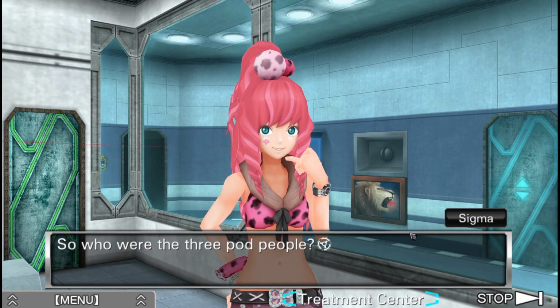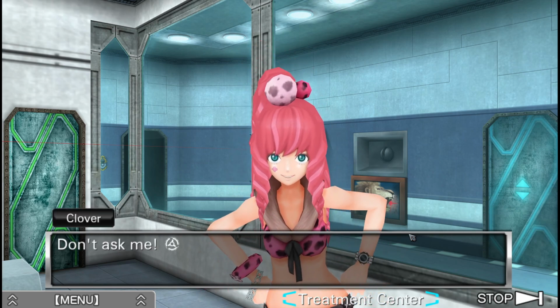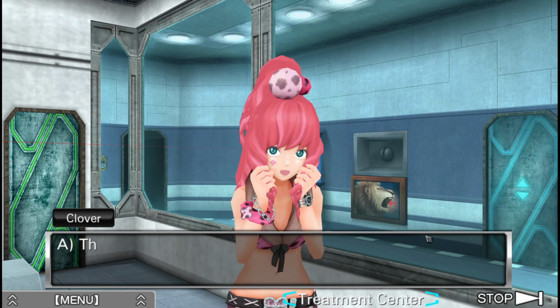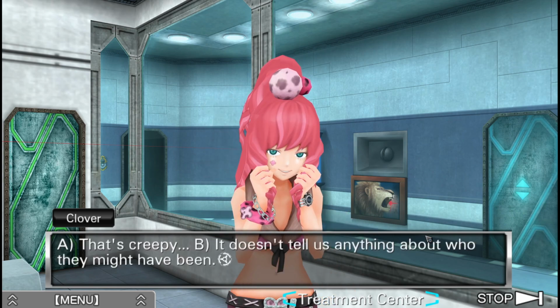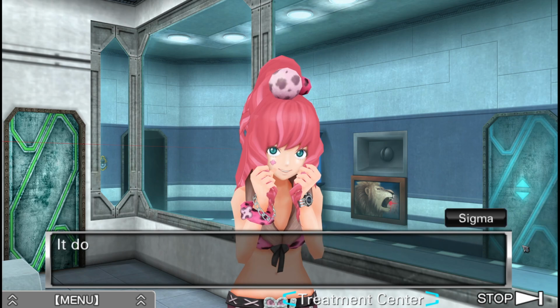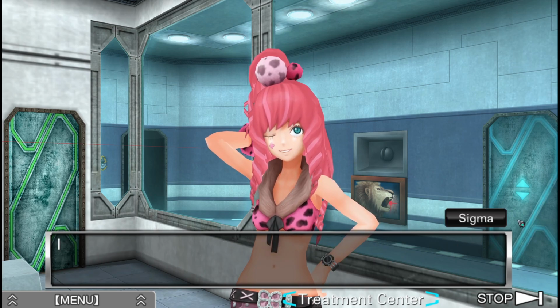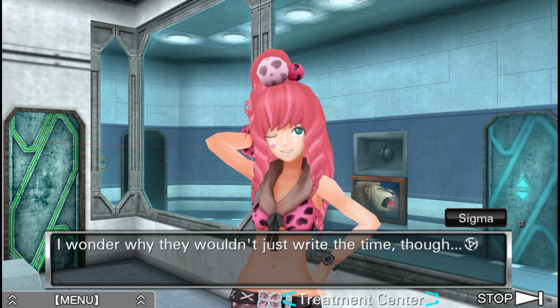So, who were the 3 pod people? Don't ask me. How am I supposed to know that? All it says is subject. A, that's creepy. B, it doesn't tell us anything about who they might have been. Huh. It doesn't say when they were put into cold sleep either. And this bit, where it says all prior records have been erased. Authorization admin. That seems pretty suspicious to me. I wonder why they wouldn't just write the time, though. What?